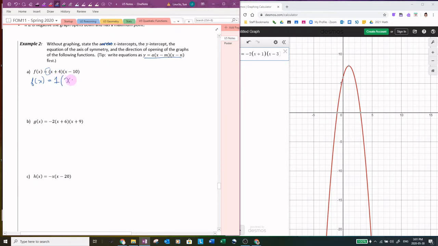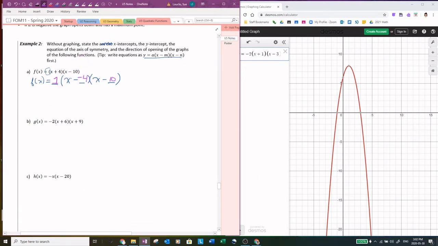And then I want to write this as x minus something because that's the form that I'm using. Actually, here, what I usually do is do this in 2 colors. And I do it like this. And I'll do like an underline there and an underline there, and an underline here. And then I'm going to fill in the numbers. Okay. So my a is 1. In order for this x minus something to equal x plus 4, this needs to be x minus negative 4, and this one is x minus 10. So, just fix that 4.